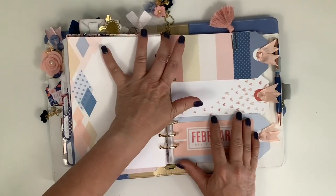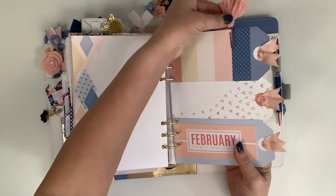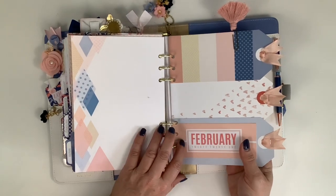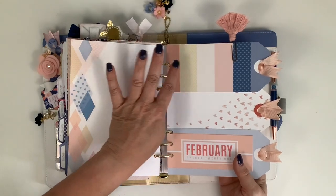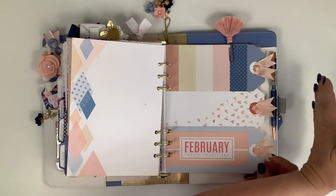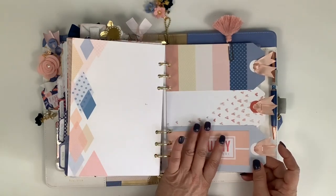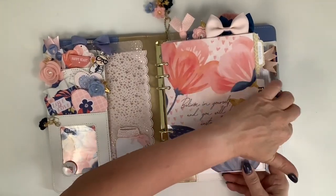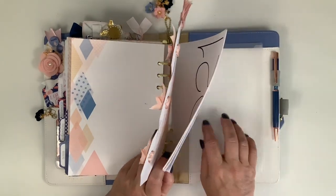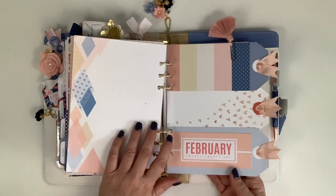These big tags came in - I think the memory keeping classified kit. I made this little tassel - I think I have a video on how to do that as well. I took these three tags and trimmed them off, then overlapped them. This one said February on it but I had to cut off part to make it the right size, so I took a February card and replaced that. I had thought about decorating them more but I liked it once I got it done. I always do a kind of wider page at the back to designate where my yearly stuff goes. I took these tags and stapled a little piece of ribbon on each of them and was very happy with how that came out.